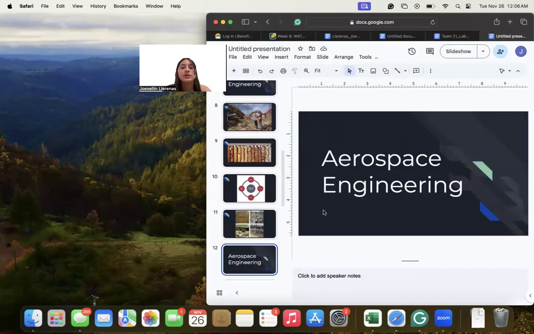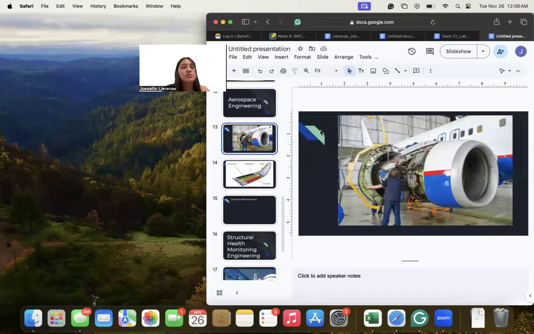The third focus sequence is aerospace engineers. Aerospace engineers typically ensure the aircraft are safe and reliable under extreme conditions. They usually do the material selection as well as prototype testing. The reason aerospace structural engineers are needed is that we don't want an aircraft or spacecraft to fail because that can lead to many different consequences. By having an aerospace engineer, they ensure that their design will work and the safety and performance criteria are met.